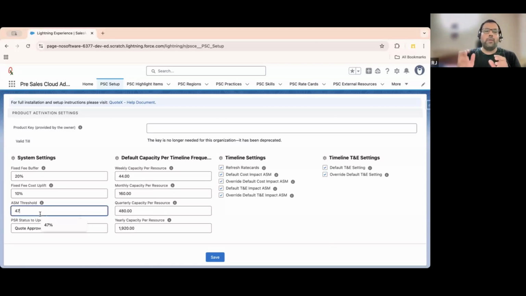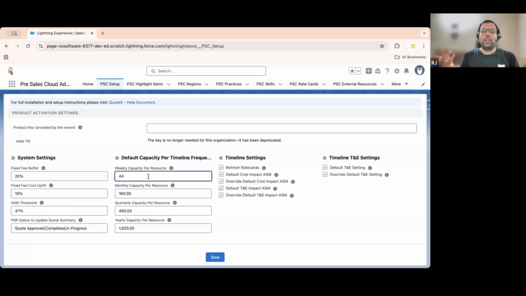So we also wanted to define a threshold because for this application, a junior solution architect or sales engineer can also work very consistently and precisely. What we have here is that we are going to be defining a threshold, that okay, if in your timeline your ASM is lesser than this threshold, then it will show up as red. Right. So it's a threshold that you always have to maintain for each deal for the ASM sales margin. This is like some kind of automation and workflow. So we'll talk about this later on.